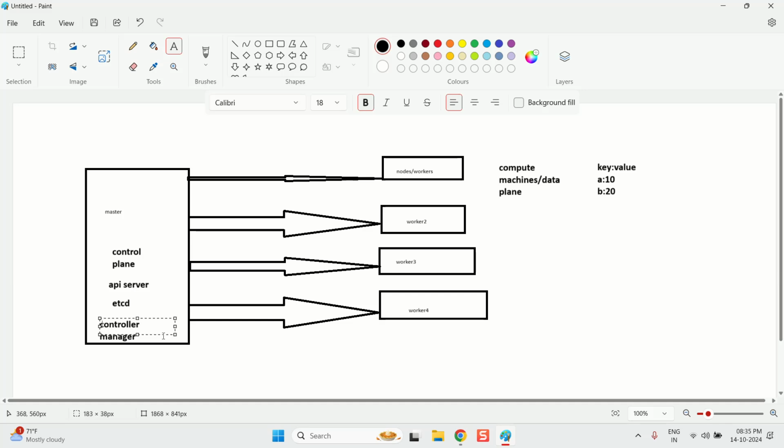So the controller manager will be informed by the API server, to keep it simple, that hey, it looks like one pod is missing. Please go do your duty. I mean, create the container. So then the controller manager will go and create it. Got it? The relation in how it works. And of course, there is one more component called scheduler.